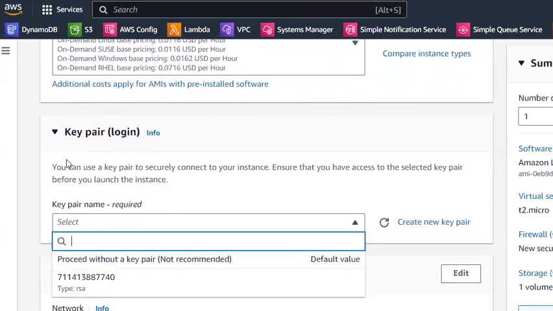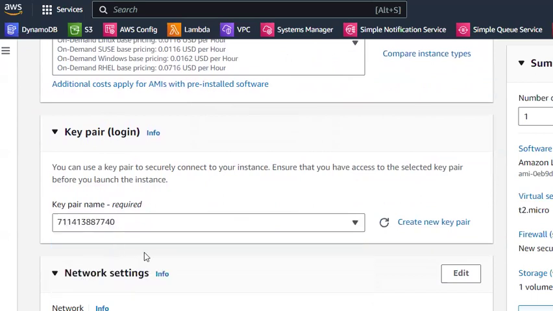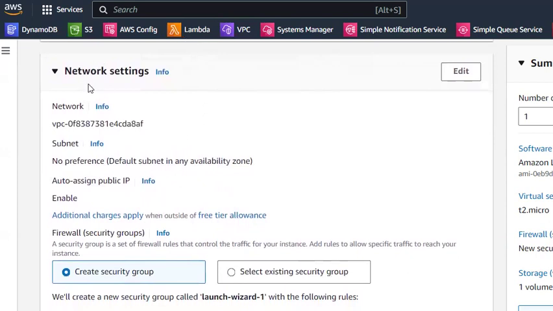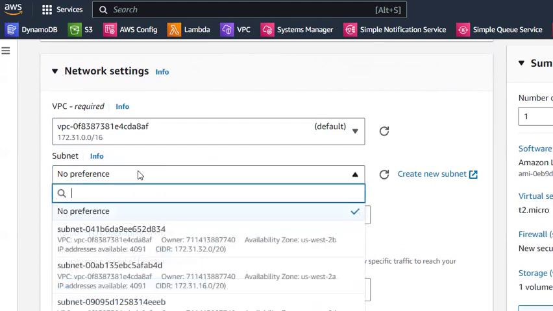And for key pair, I'm going to use the available key pair. And for availability zone, I want to create both my server as well as my volume in the same availability zone. Then only can I attach my volume to this server. So that's why I'm putting this under the subnet of 2A, you can see US West 2A.